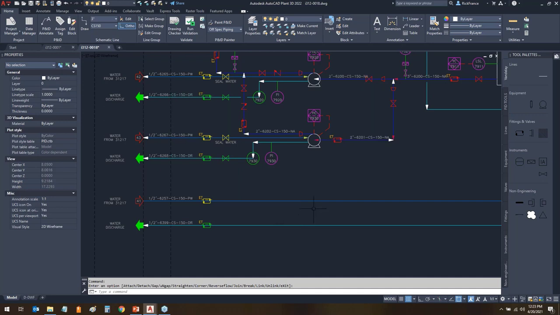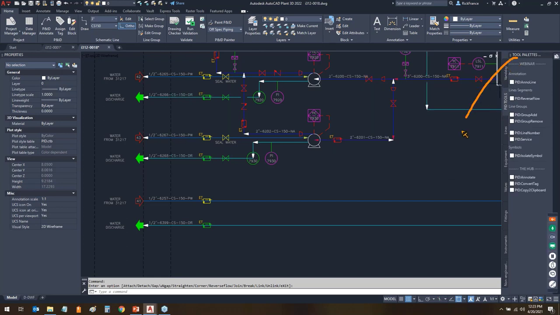This is where the LISP routines come in handy. So this is, I call them PID tools. This is the free download that everybody will have access to, and these are ones that are a little bit more advanced that are available for people who are members of the Hagerman Hub. We'll cover some of these as we need them. Right now, there's one that everyone has access to that I made called PID reverse flow. That's the name of the command.